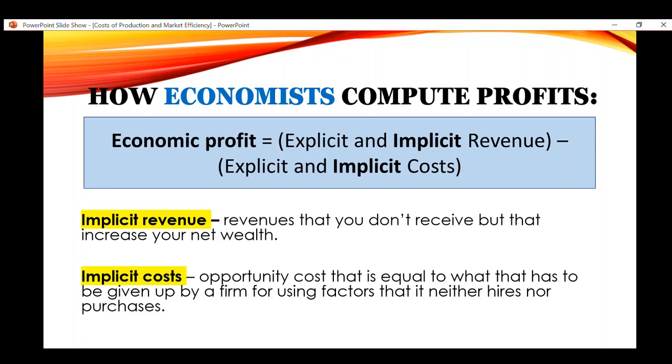For example, so I have mentioned this before in our previous class, for example, when you choose to go to school or continue your education, you're foregoing the salary that you would have received if nag-work na ka karon. So, ang opportunity foregone is ang salary nga imong ma-receive. So, the salary nga ma-receive unta nimo kung nagtrabaho pa ka, mao to siya ang opportunity cost.